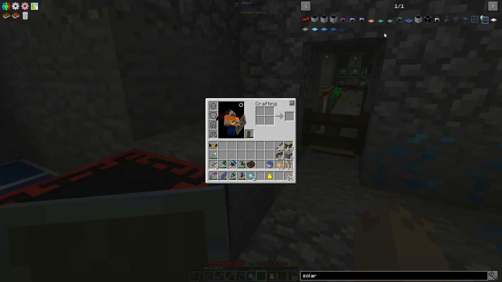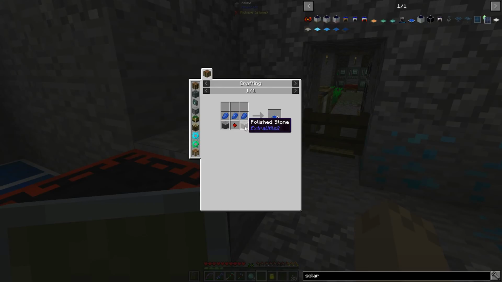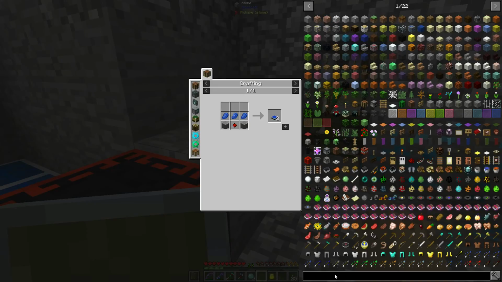Let's see here. That is this one. Yeah, a couple polished stone, a resonating redstone crystal, which you occasionally get from drops from redstone when you're mining, and some lapis. And you get 3 of them per recipe, so that's pretty cool. I have an excessive amount here that I don't really need.